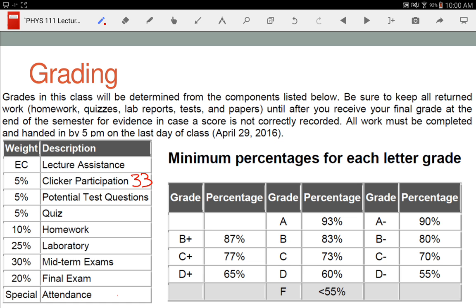And since you get 3 excused absences, if you lose only 9 points, I count that as perfect attendance. And I give you a 2% bonus, which is, in my opinion, an enormously sized extra credit bonus. It basically moves you up half a letter grade, like from a B to a B plus. If you don't reach that perfect attendance mark, then it doesn't affect your grade unless you miss more than 2 weeks worth of class. And in a class last semester, I had 3 students in that category. That's not what I ever anticipated happening. So that is an extra credit thing there.